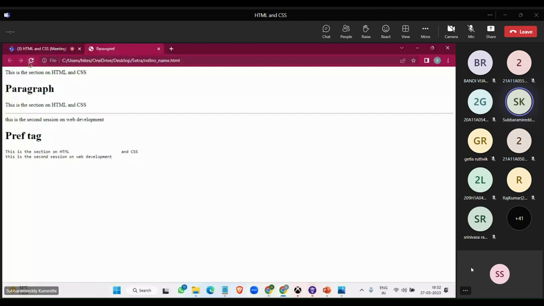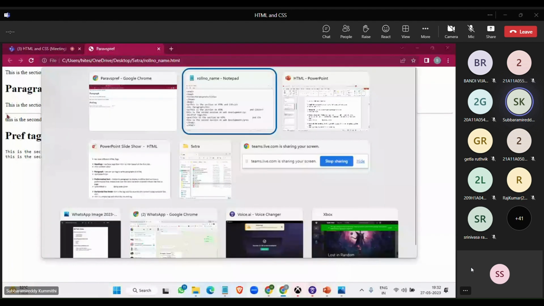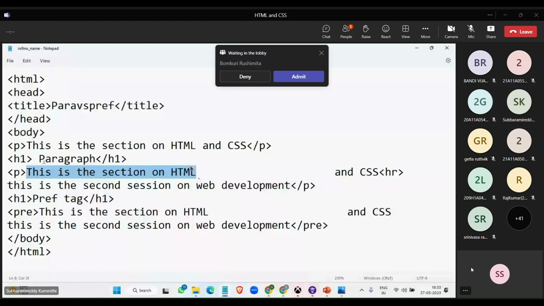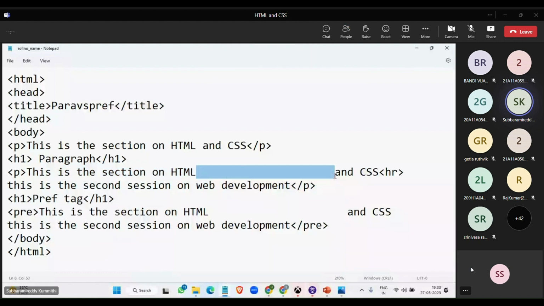between the two texts. The first text is, this is the session on HTML, and in the paragraph tag, I have told you, right? This space will be eliminated. But as we have added the HR tag, the line has entered into the next line, and it has printed a horizontal line, and after that we have got the next content.